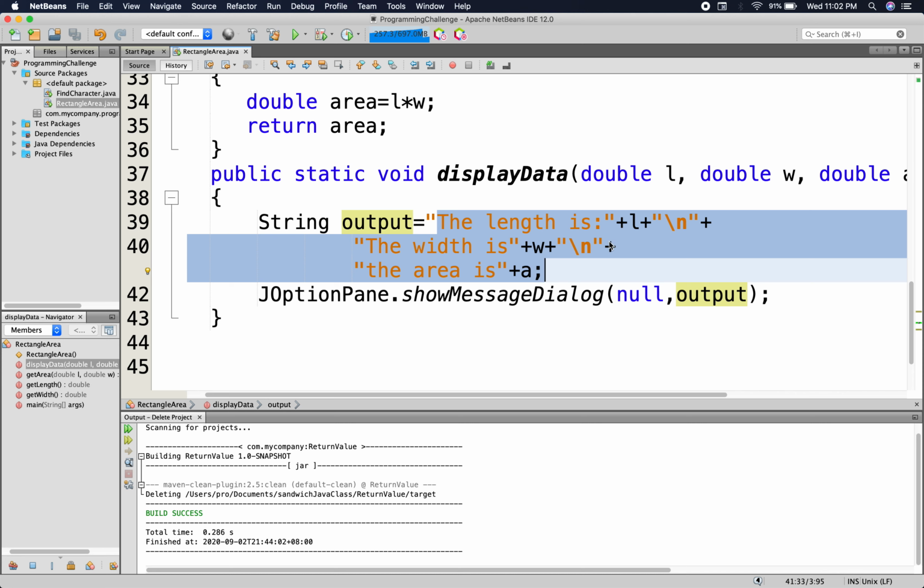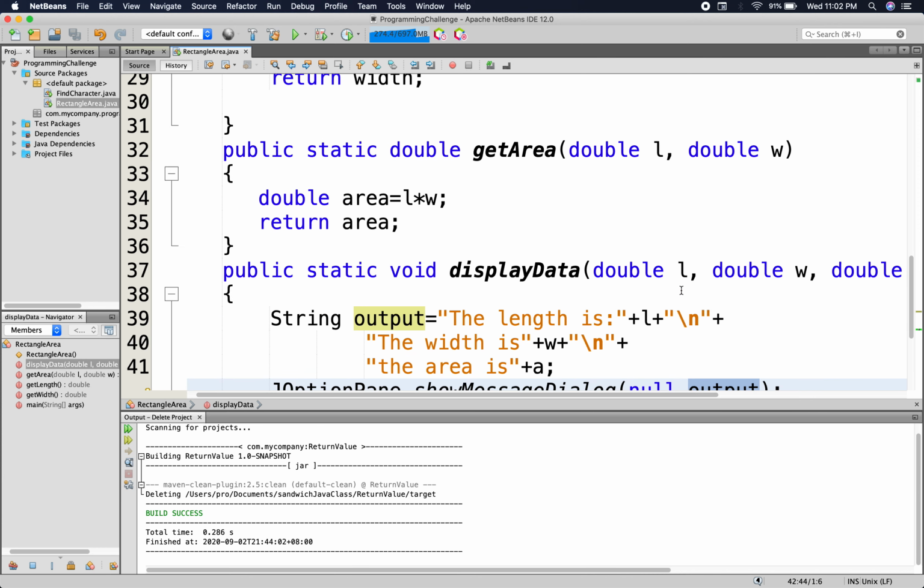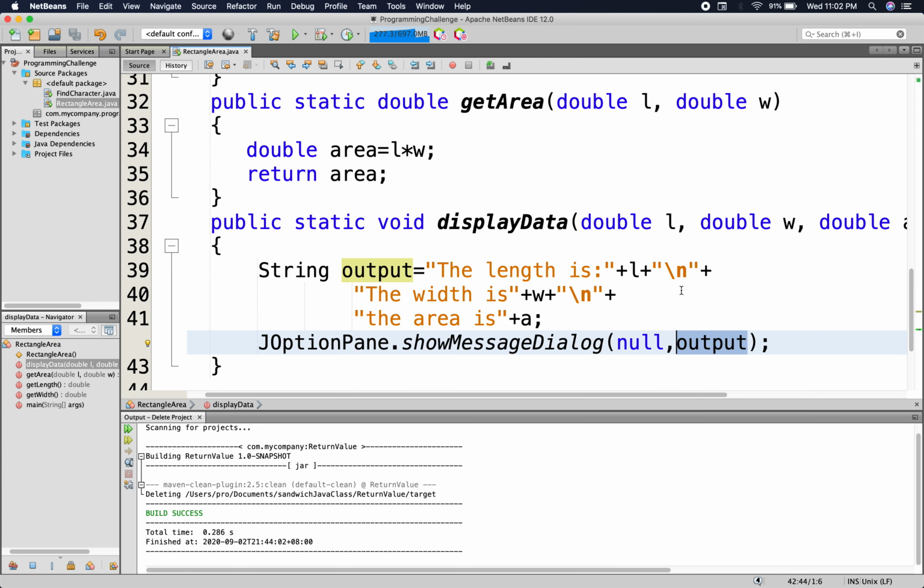Okay, because our output is going to be very long, we want to put that in a string, and then we pass that to the JOptionPane showMessageDialog to print that out for us. Okay, so let's try this code and see how the output is going to be.